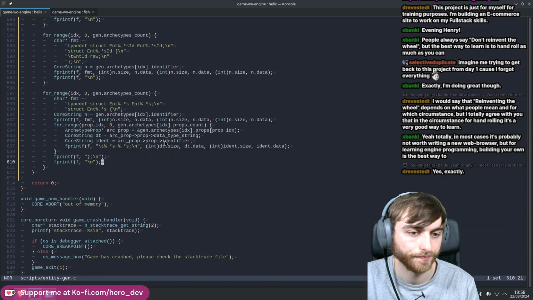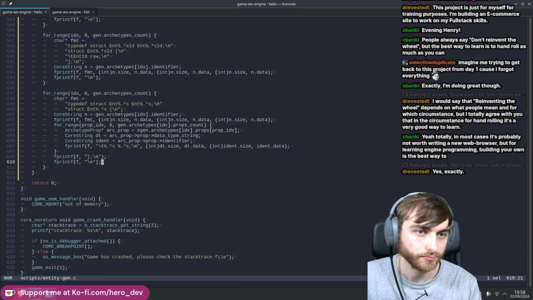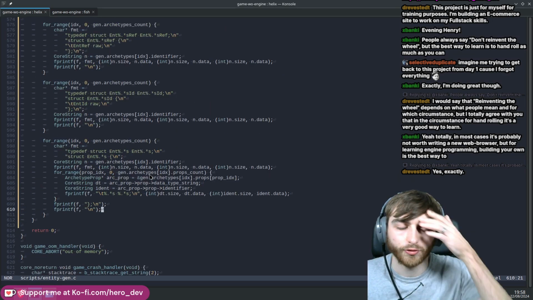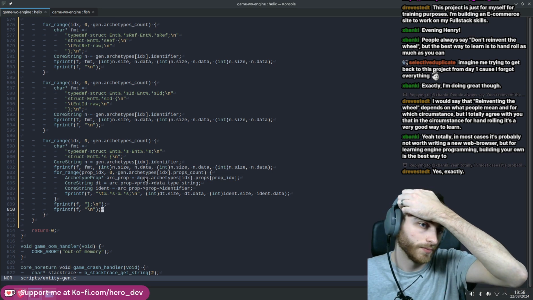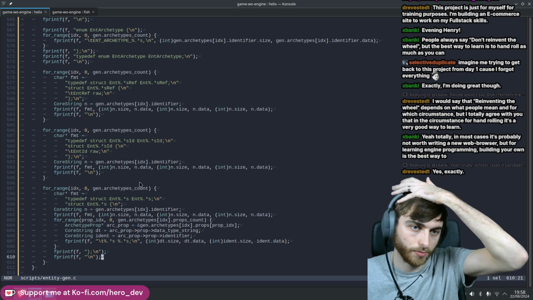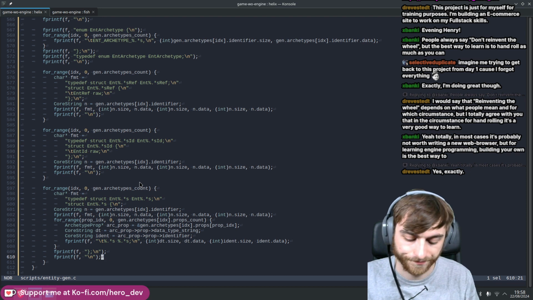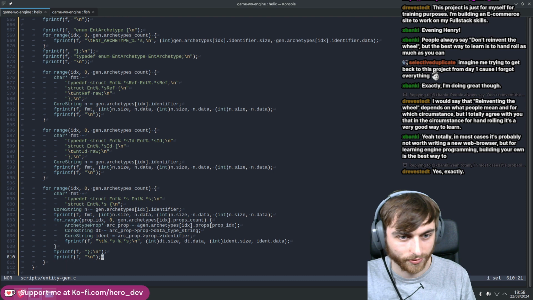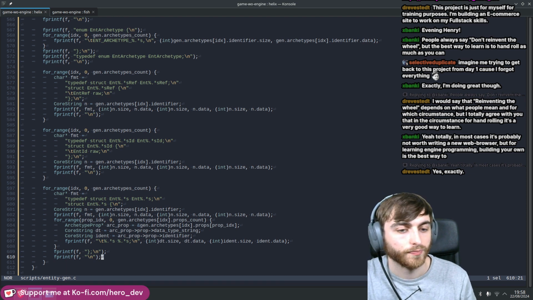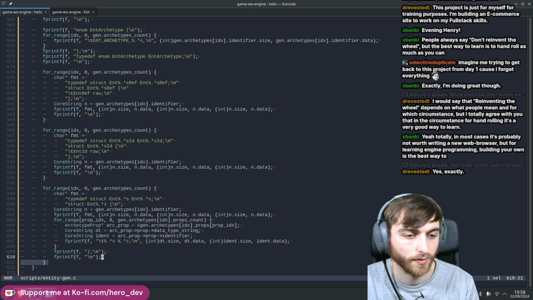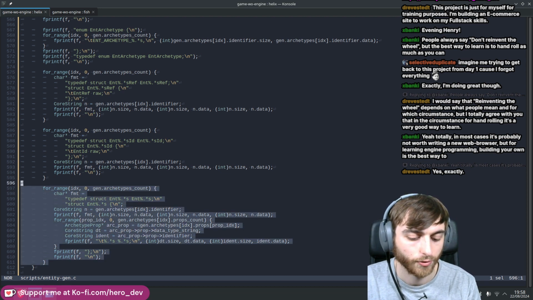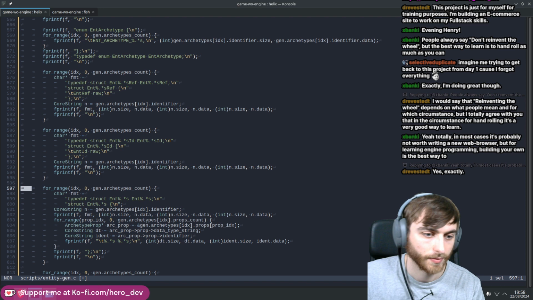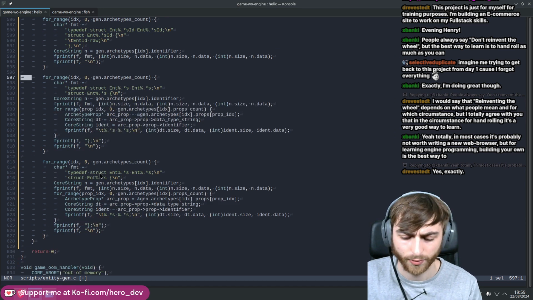Defer destroy. See, I'm wondering if we should probably instead put all the archetypes together in one, rather than doing all the refs then all the IDs. Nah, I think we'll keep doing it this way. So we have all the create functions next. I forgot what they look like.